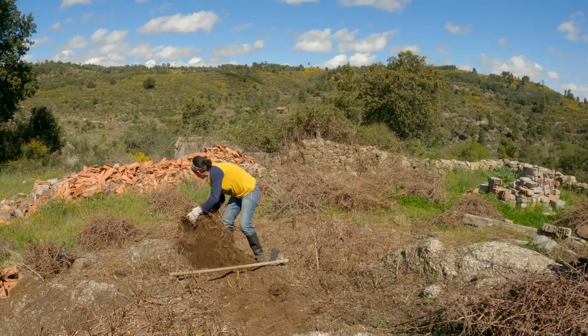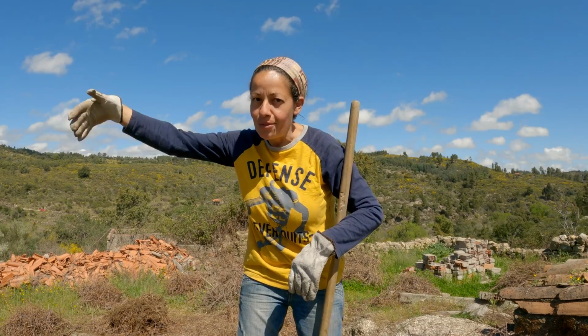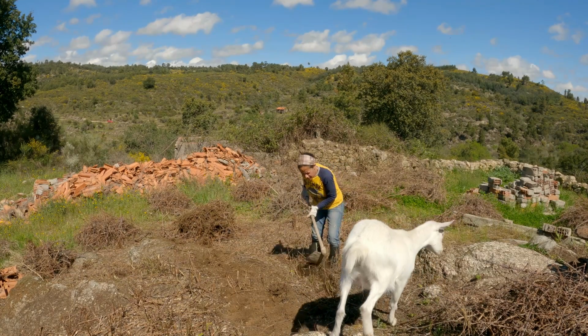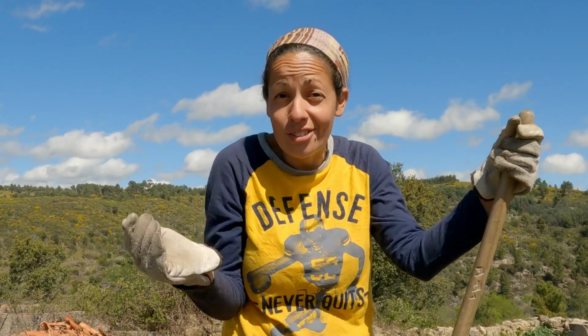For a few years we did nothing with this ruin. I would just pass by and dream about what we could do in the future when we actually have the funds. We didn't really think about it before, but there's so much we can do without having put in a project yet. So we're doing that, and that will save us time. When we actually put the project in, we can go full on and start working on it.